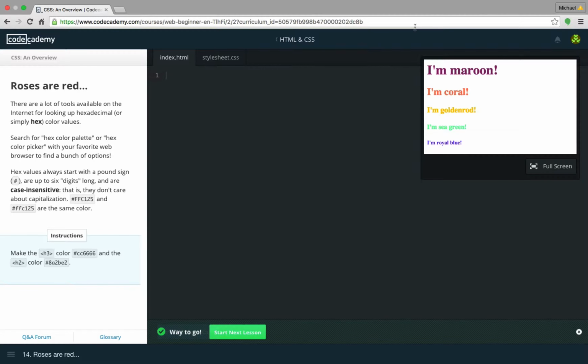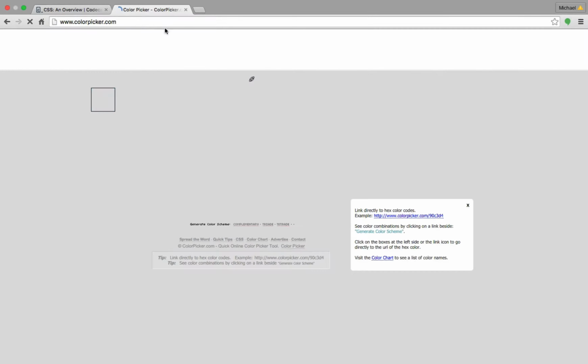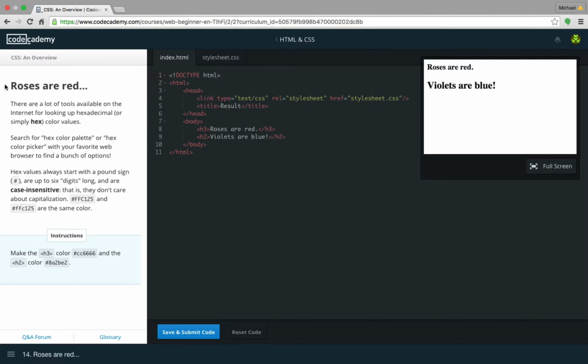So yeah, why isn't it loading? Colorpicker.com. Yeah, and then you choose, and it tells you the hexadecimal. Blah blah blah. Okay. So, roses are red.